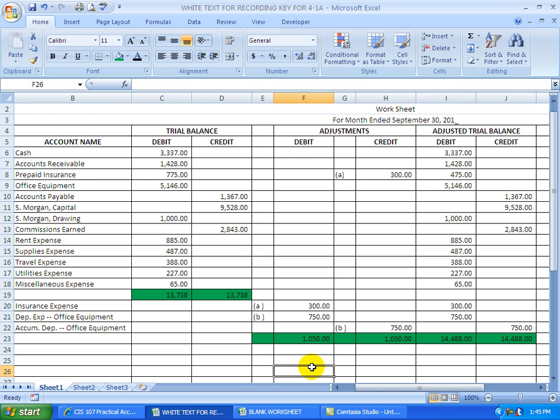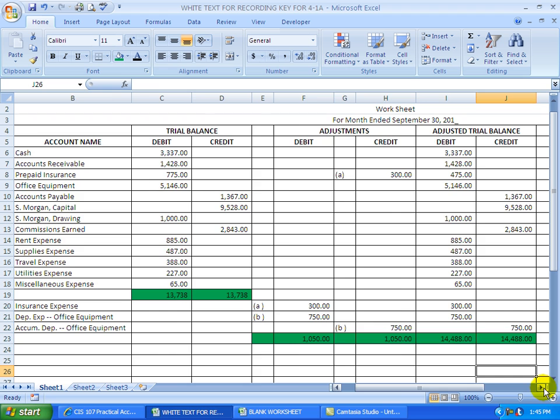So when we went from the trial balance to figuring out our adjusting entries based on passage of time and depreciation and things of that nature, and then in the adjusted trial balance over here, we combine the figures that were in the trial balance with what was in the adjustments column. So that's where this comes from.